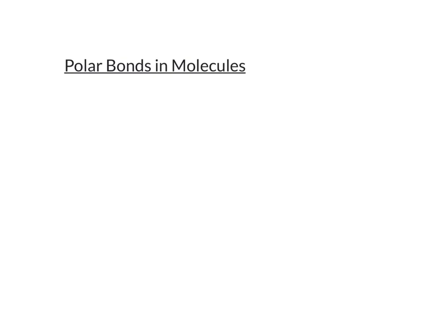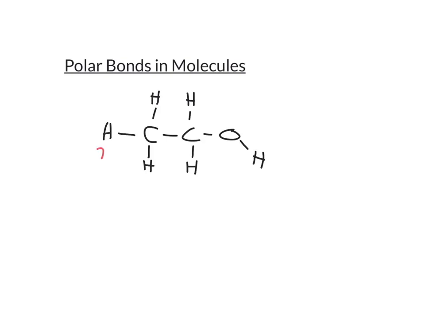We've looked at how to assign the partial charges when we have just two atoms paired together, but what happens in the situation where you have molecules? Let's look at something like ethanol, and we can just fill in round about the electronegativity values of the different atoms that are there.